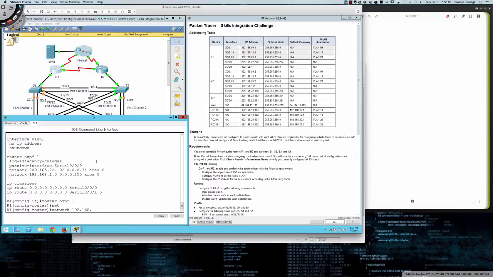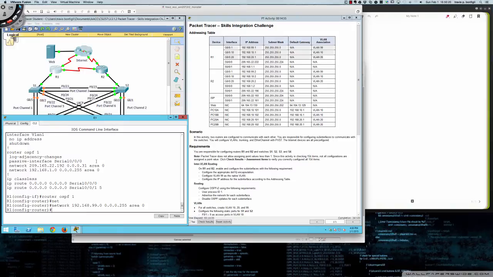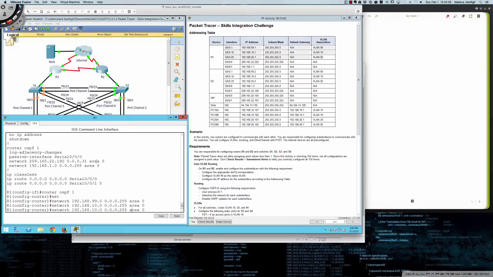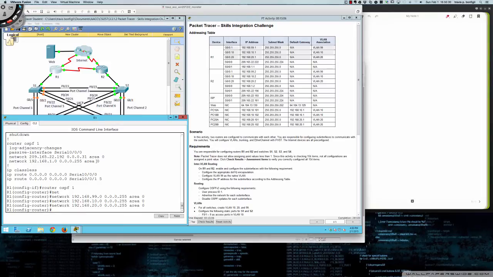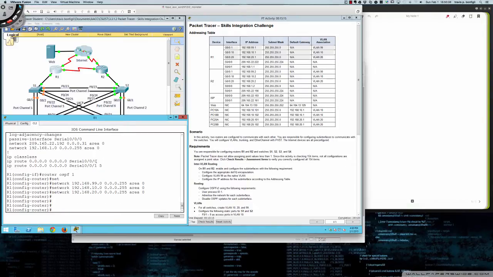And on router, yeah, it's the same thing, 99.10. All right, so we're going to say 99.0, 0.0.0.255 for our wildcard mask, representing a /24, area 0. And let's get 99, and we're going to get 10, and we're also going to get 20. And so this is activating the OSPF process on those networks, advertising those networks, right?